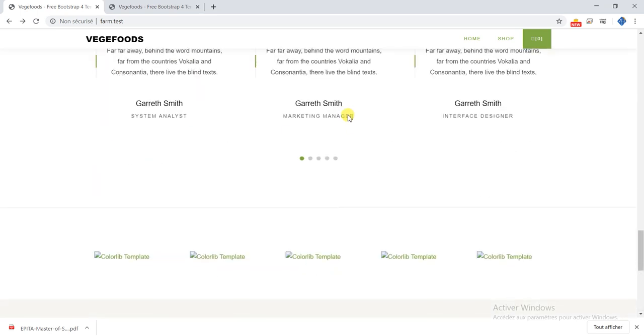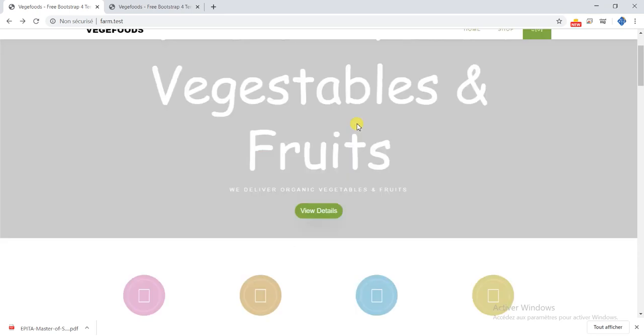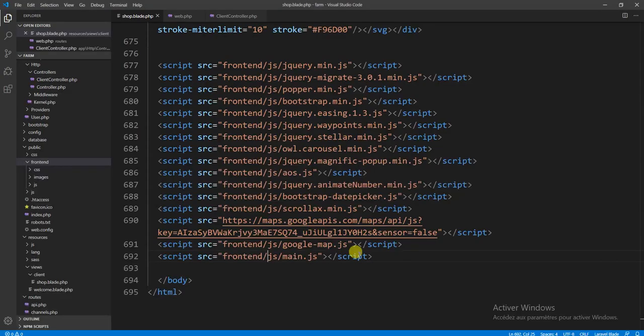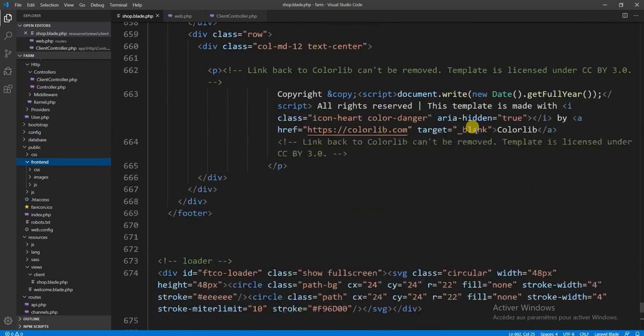You remark that we don't have images, because we also have to do the same thing with images. Inside of front end we also have images, so we have to put the front end folder in front of the images folder in our shop.blade.php file.